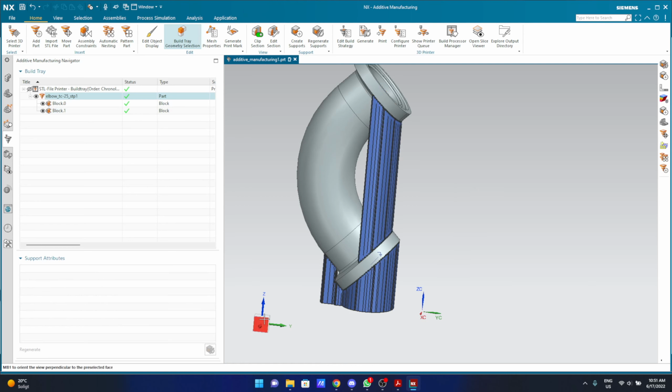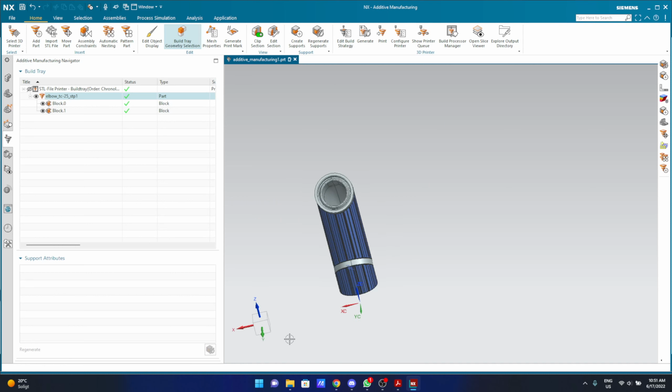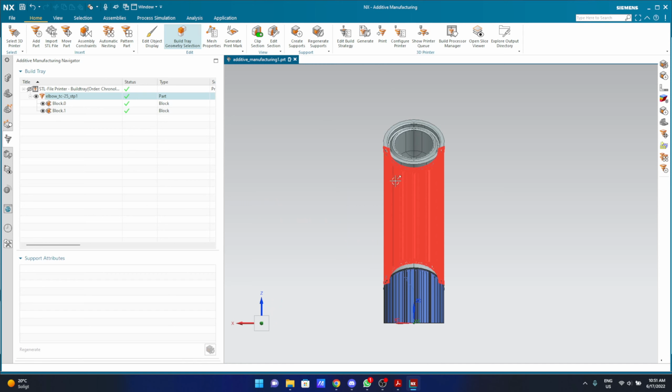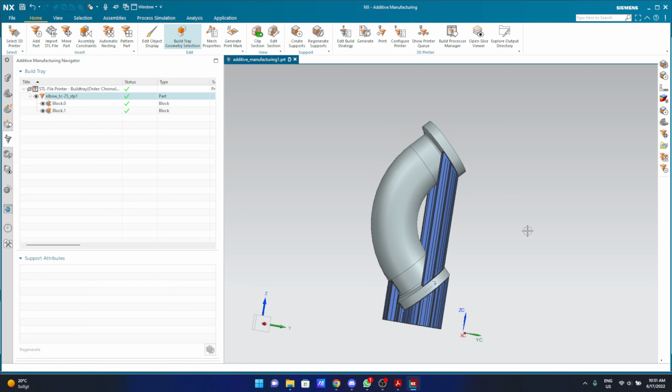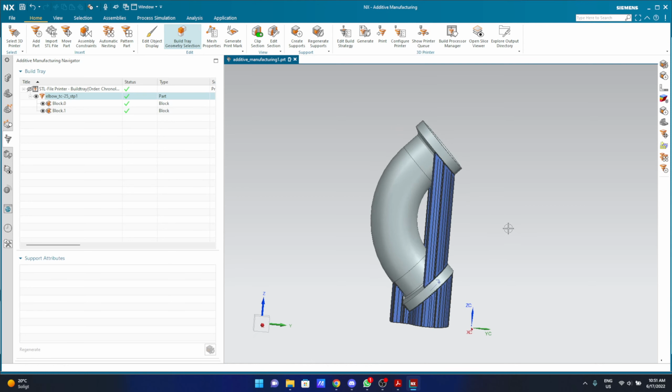Also, when you look at it from this face, how do you remove these supports? Because if you pull it in this direction, this will get locked. If you pull it in this direction, this will get locked. In the front, it will lock at the flange. So we need to provide some sort of ability to remove the supports.